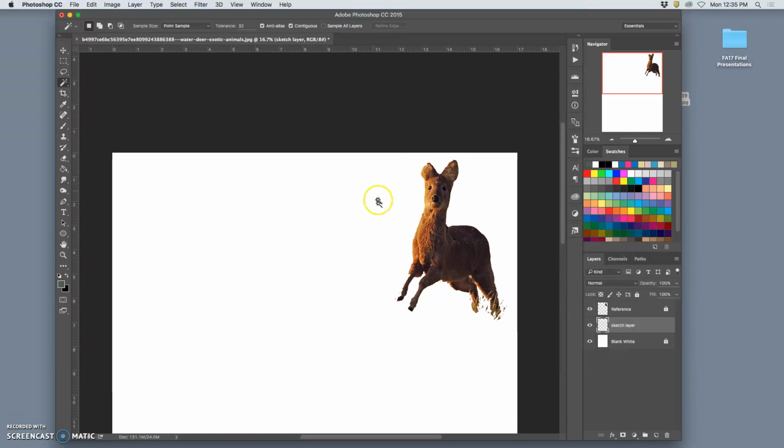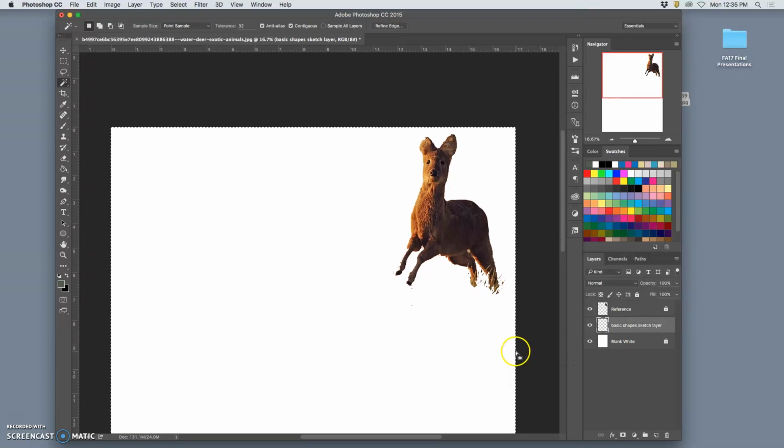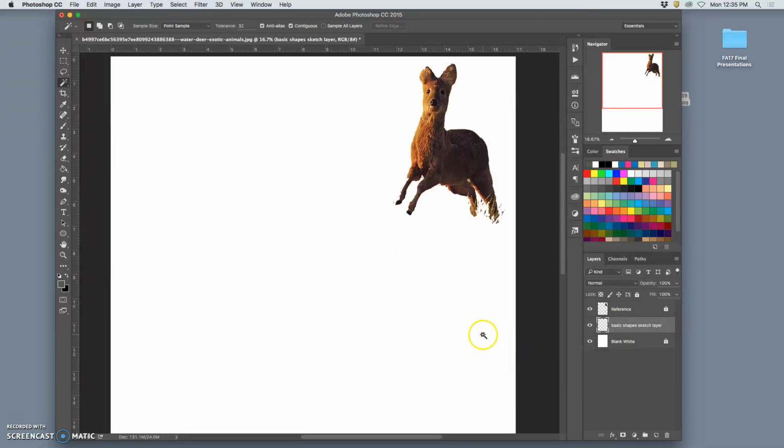So for my sketch layer, there's a few things. Whenever I do something that's referring to the real world, I'll do a basic shapes study, right? Some people like to kind of scribble it. I like to do a basic shapes analysis.